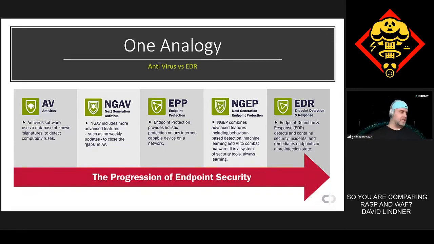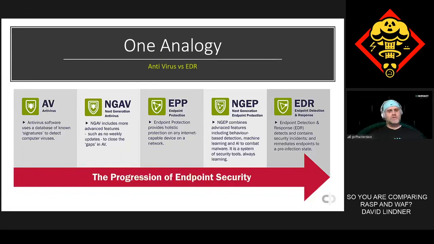I think there were quite a few years there where the AV space was very bloated. It got really, really expensive very quickly. And it started getting to the point where even security professionals were like, we've got to weigh the cost and the benefit. And then people like Microsoft were like, oh, here's some free AV, just go put it on all your Microsoft machines. And that was, quote unquote, good enough, right? Because it did the same sorts of things. It had signature-based detections. It updated quite frequently. And it still provided not only that check the box, but it was still one control. And this went on for quite a few years, right?